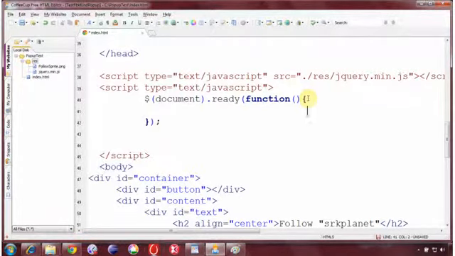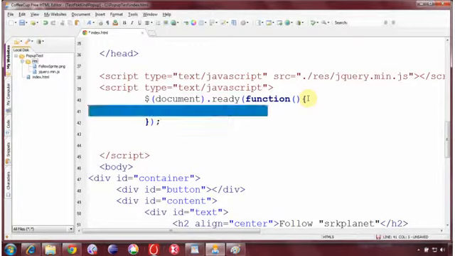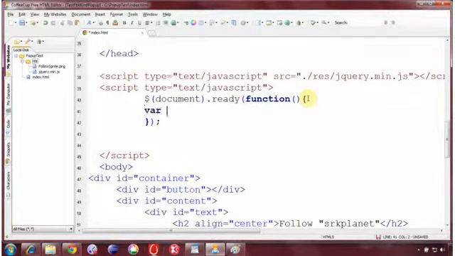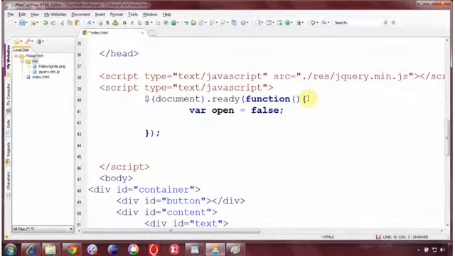I say declare a variable. Let's say I want to have a variable over here. Variable, let me call it open and initialize it with a value false. I say there is a variable called open and initially I want it to be in a state of false, and if it is going to be changed to true, how exactly the logic I will write over here. And in JavaScript, you know, it is not a strongly typed language, so you don't have to specify the data type. I just say var. According to the content, the data type will be decided at runtime. False, true for boolean. Okay, so I declared a variable.